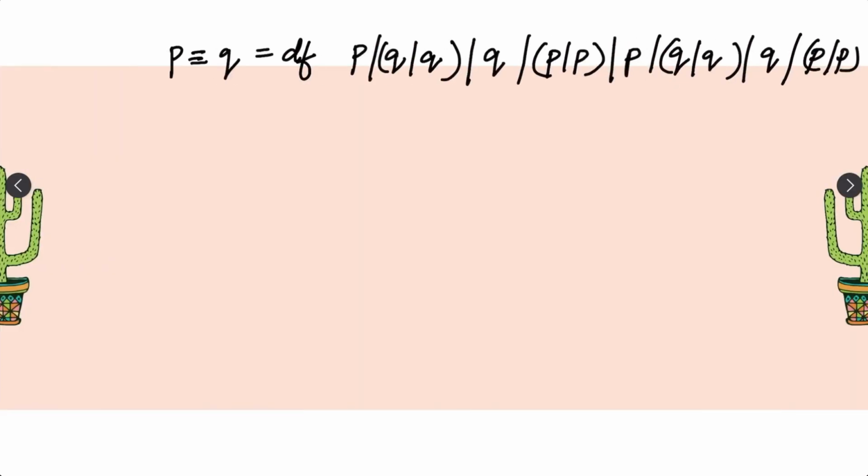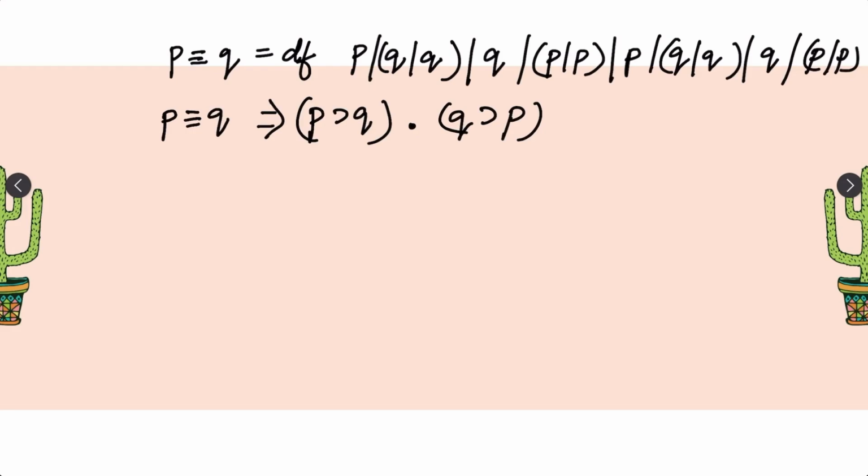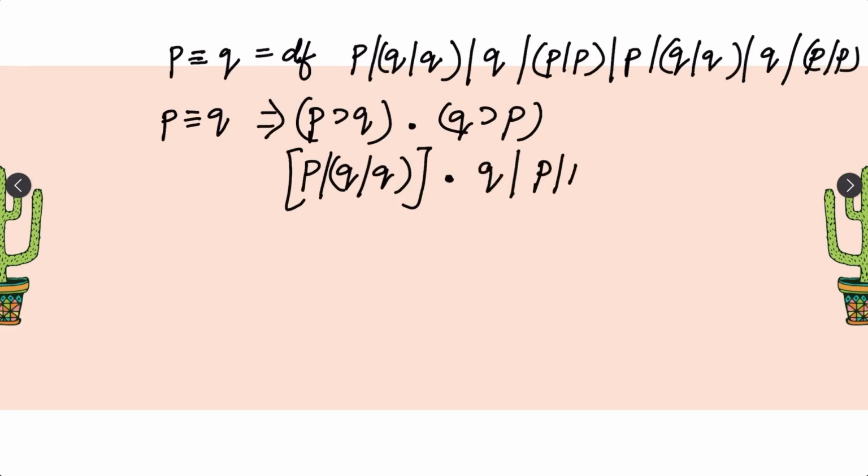Now let's see the triple bar condition. In triple bar, what we can do is use the formula again. The formula for p triple bar q is p horseshoe q dot q horseshoe p. So this is the formula. If we go according to this formula, you have p horseshoe q, and for p horseshoe q I am writing directly again. So it will be p stroke q stroke q, and this is the first part, dot, again in this q comes first, q stroke p, and then in between there is the dot.